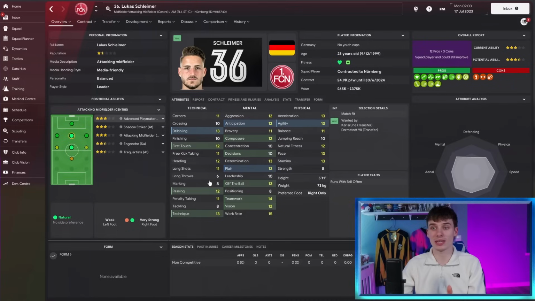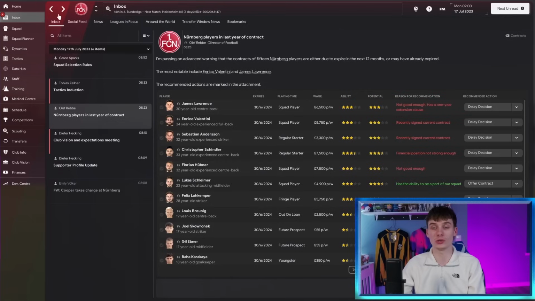So Lucas Schleimer here, I'll make sure he gets a new deal because he's someone that apparently has the ability to be part of our squad, age 23. The other guys are in their 30s and maybe we don't need them anymore. Some of them have an extension clause as well. So I'll go in straight away and I'll offer this guy a contract and make sure he's sticking around for the long term.